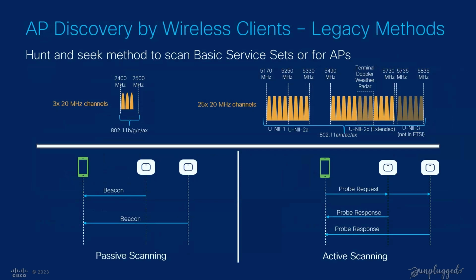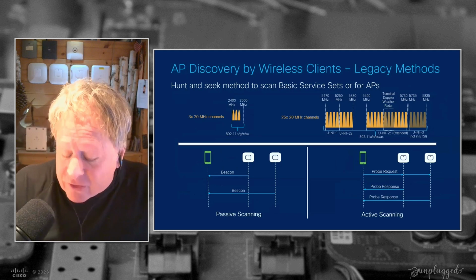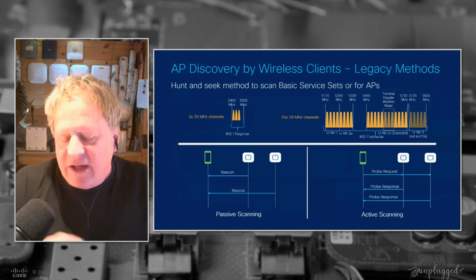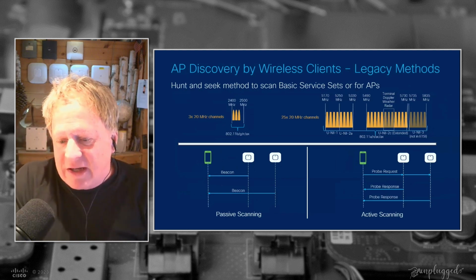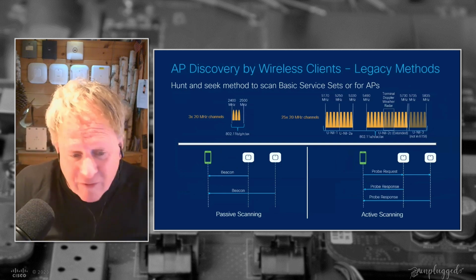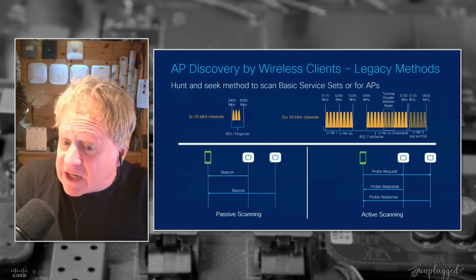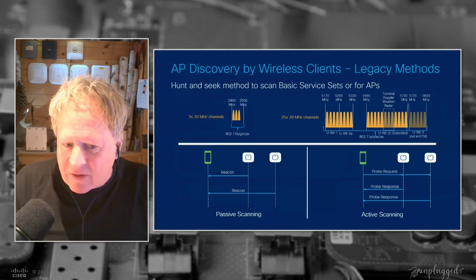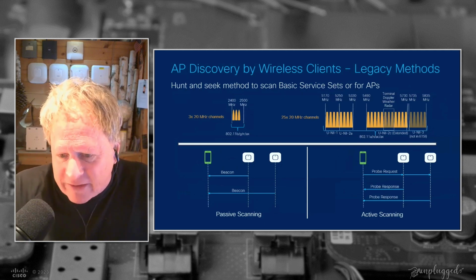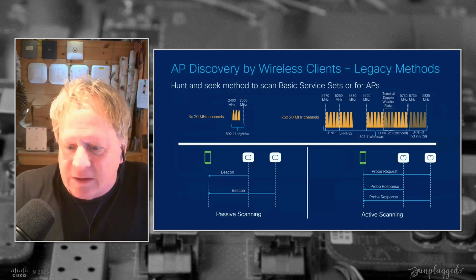Now, one of the challenges from a client perspective is that there are lots of APs in a given space, say, an office environment. Those APs are going to be operating on all different channels. So that client will do some active scanning as well. In this case, the client is becoming a little more proactive, and we move over to the bottom right-hand side of the screen where it shows active scanning. The client will actually go off channel. He'll move off his channel 36, take a break from his day job, and go into what we call an off-channel dwell. At that point, the client will start sending out probe requests on an off channel.